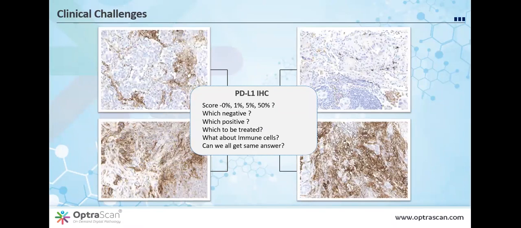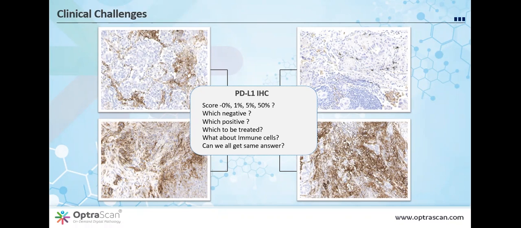So here are 4 representative PD-L1 immunohistochemical stains where PD-L1 expression appears brown with diaminobenzidine. And the question for us, the pathologists, is what's the score? And what is the threshold for the particular test that we are being asked to perform? There are some tests that have a threshold of 1%, some 5, some 50.